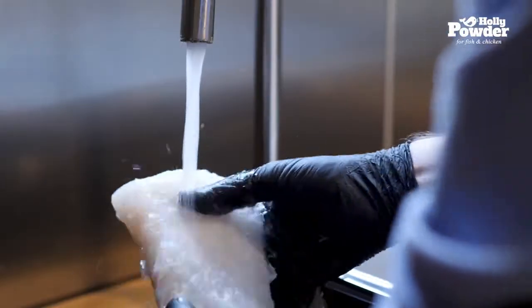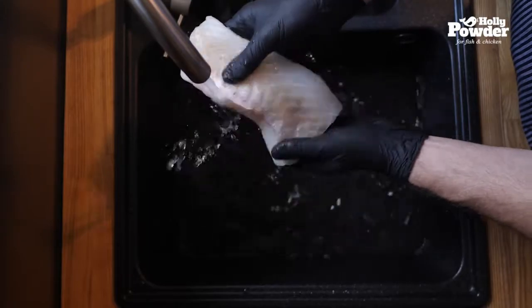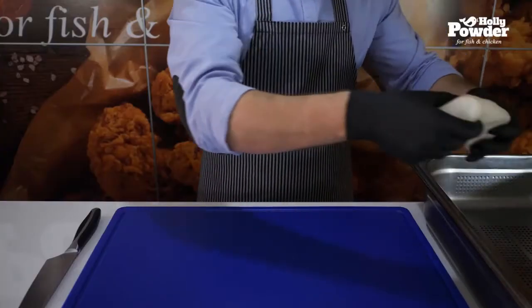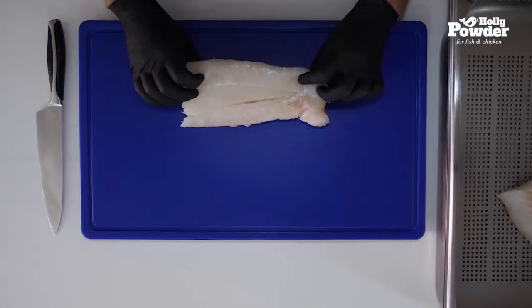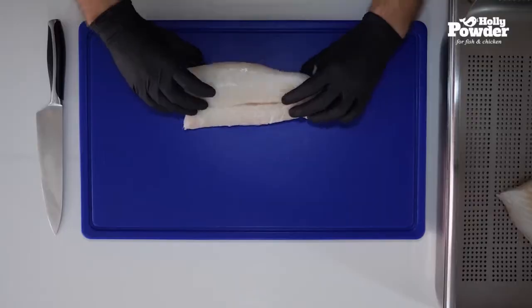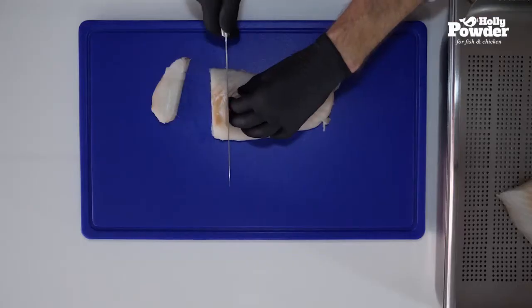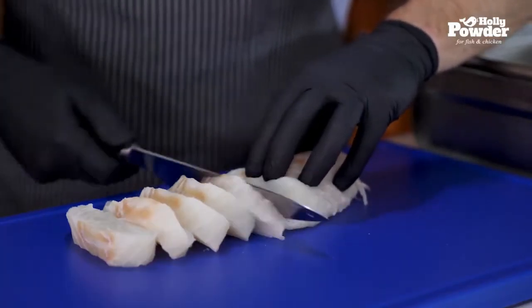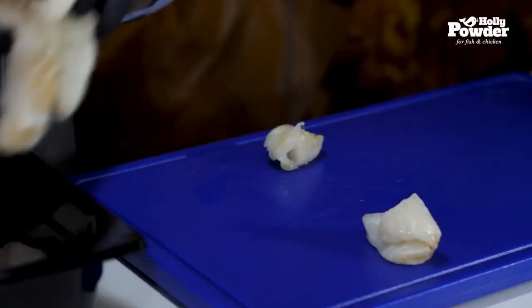Wash the fish fillets in cold running water. Make sure they are clean. Let the water drain from the fish. Remove all the fish bones before cutting the fish. Cut into the right size fillets. Put the fish in a bowl and refrigerate it until you are ready to marinate it.